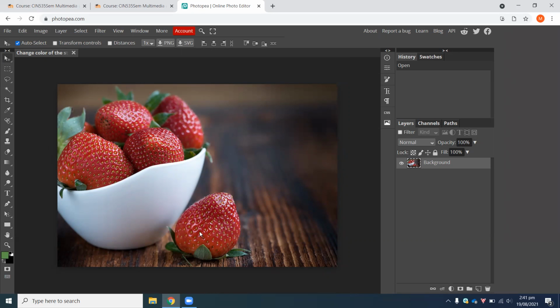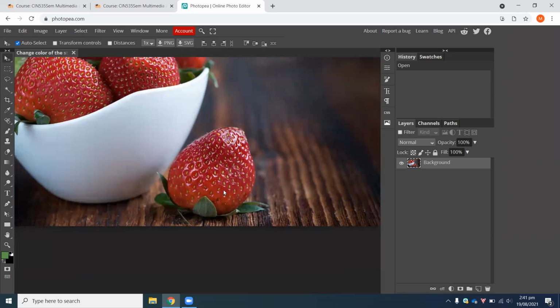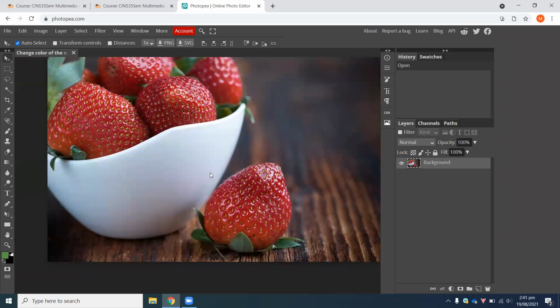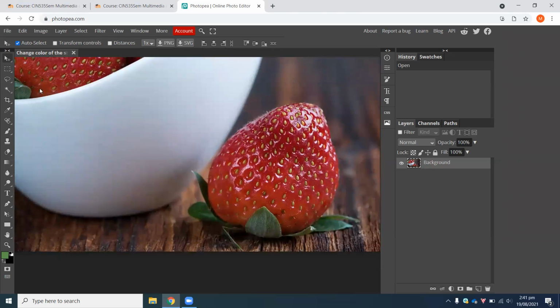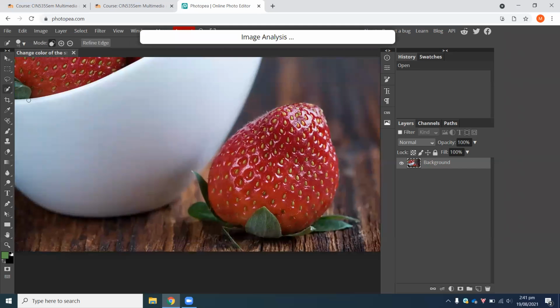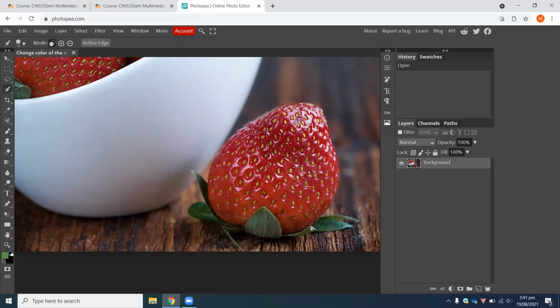So let's go and attempt this first. I will do it, okay, and then you can also try attempting on your own. Now, first of all, how would I select this portion? I will quickly select my quick selection tool. I hope you're able to see the cursor. Yeah, this is where it is, and I will place a click on it.